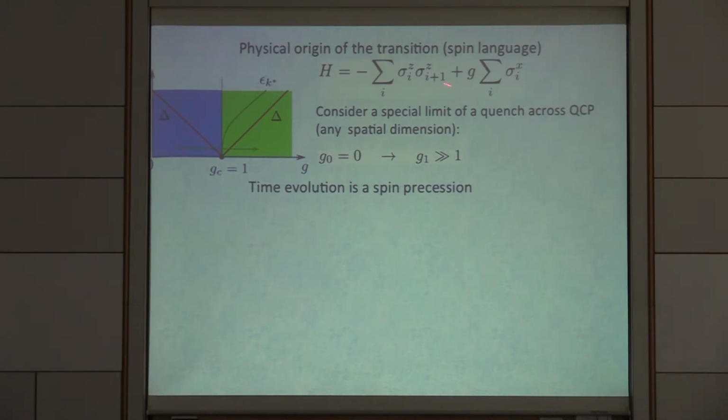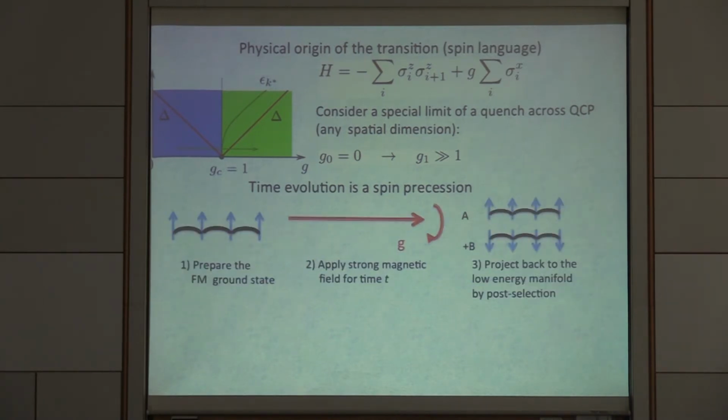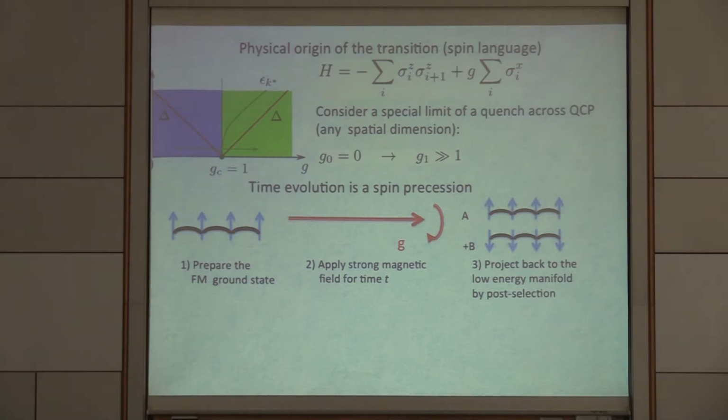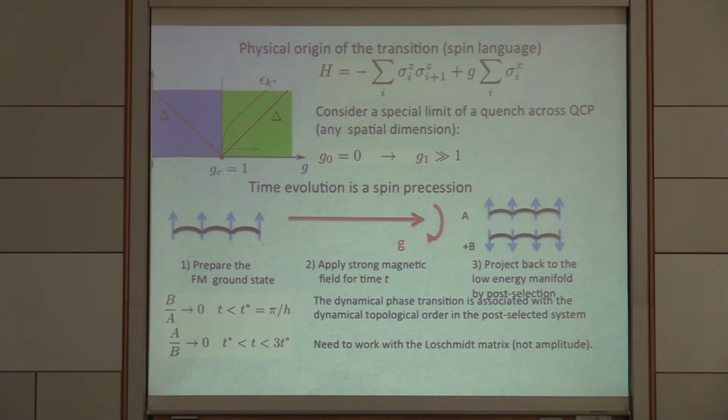So if I go to a very large coupling, I know what my evolution is. My evolution is just spin precession. Well, then I know what's going on. So spins will start to precess together. And then I'm doing a weird thing. I'm projecting back to the ground state, which is either up or down. I actually have two ground states. Now, if spins precessed by an angle which is less than pi/2, with exponentially large probability, I will project to the up manifold. On the other hand, if my spin is precessed by an angle more than pi/2, then with exponentially large probability, I will project to the down manifold. And in the end, that's as simple as that.